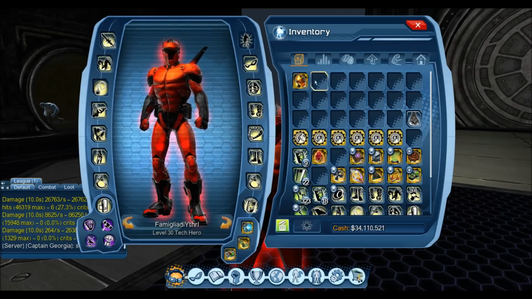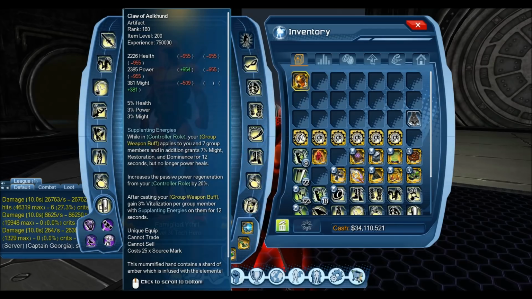What I'm going to be doing in this video is giving you more of an in-depth breakdown of the Claw of Aelkhund. This is an artifact that recently came out with the last four, like the Symbol Mystic of the Seven, Philosopher's Stone, the Grinorum pet artifact. So with this new DLC, we've had 4 new artifacts. I briefly touched on it in my previous video. This is going to be a more in-depth preview of how this artifact is actually viable, what it does, and the instances where it is helpful. So let's get into that now.